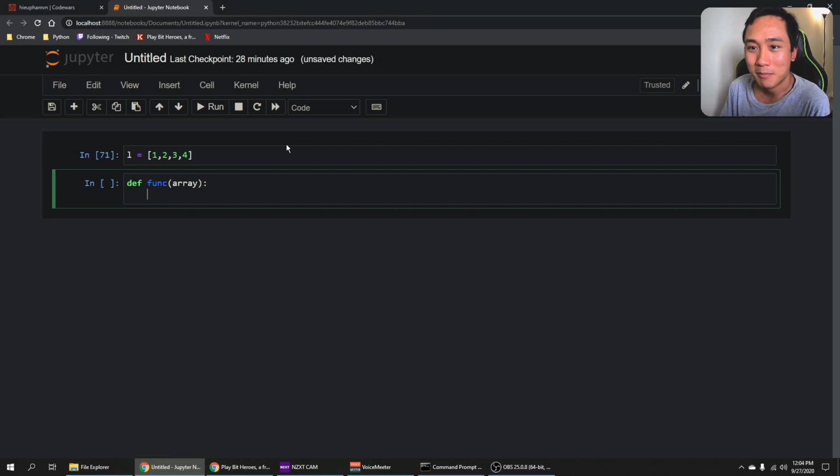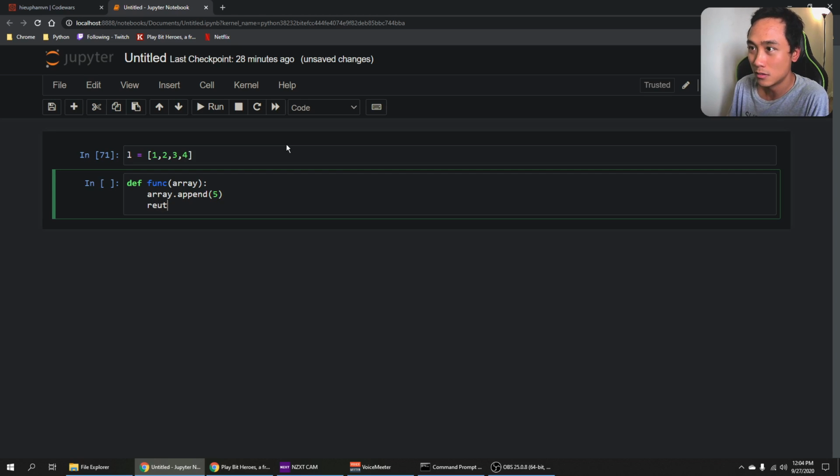My mistake would be doing something to the array, like append, let's say we append 5, and then you return the array, or let's call this L and return array.